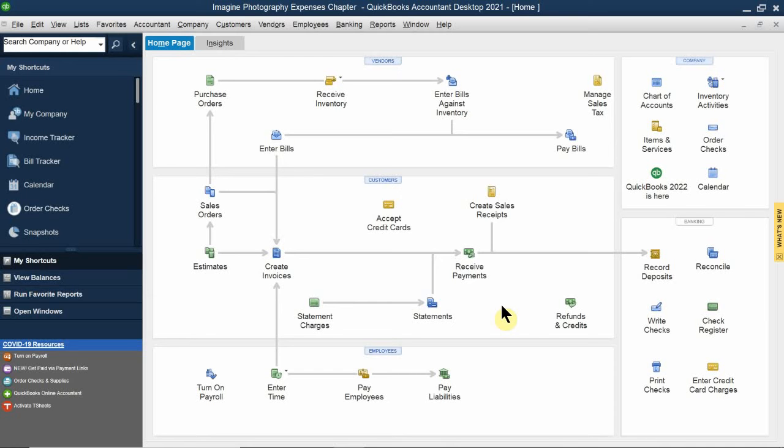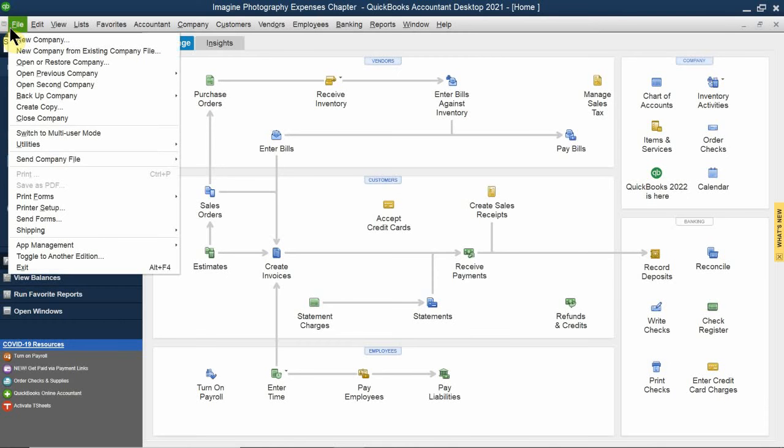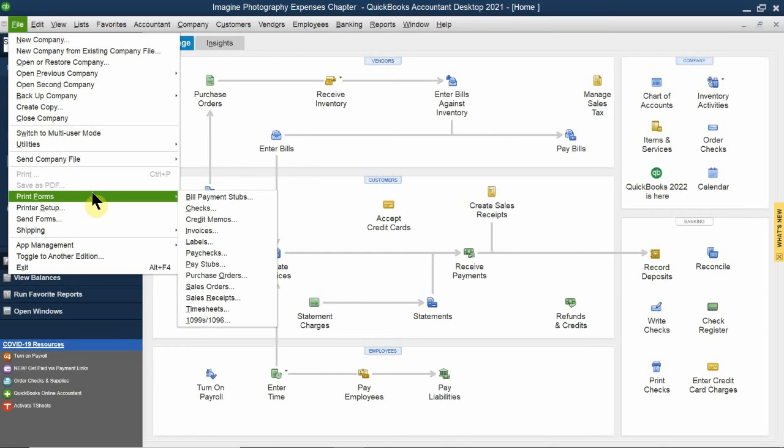You get that notification saying, hey, you want to print your checks out. But in this case, we need to figure out what settings we need in order to successfully print out a check. Well, first, on your home page, you've got print checks right here. And of course, on your file menu, you have print forms here. So again, like any standard program, you do file, print. Same thing here, except it's print forms.